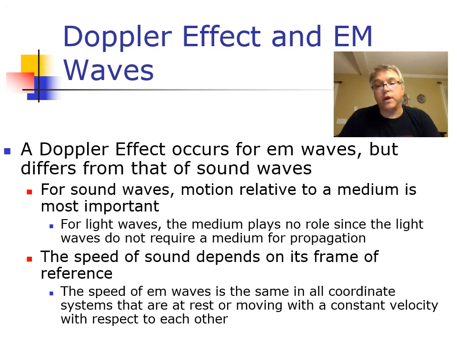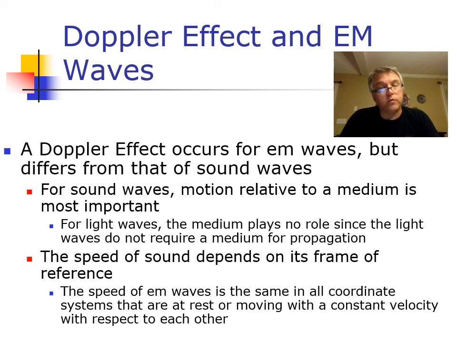So we don't have to account for the speed of the electromagnetic waves. We're just going to assume that the speed of the electromagnetic wave is always going to be equal to the speed of light, which is our 3.00 times 10 to the 8th meters per second. So if you remember when we did the Doppler effect for sound waves, we had to worry about the speed of the sound wave, and that was our v without any subscript to it. We don't really have to worry about that here. And because light is always traveling at 3.00 times 10 to the 8th meters per second, as far as this is concerned at least, we don't really have to worry so much on the frame of reference.